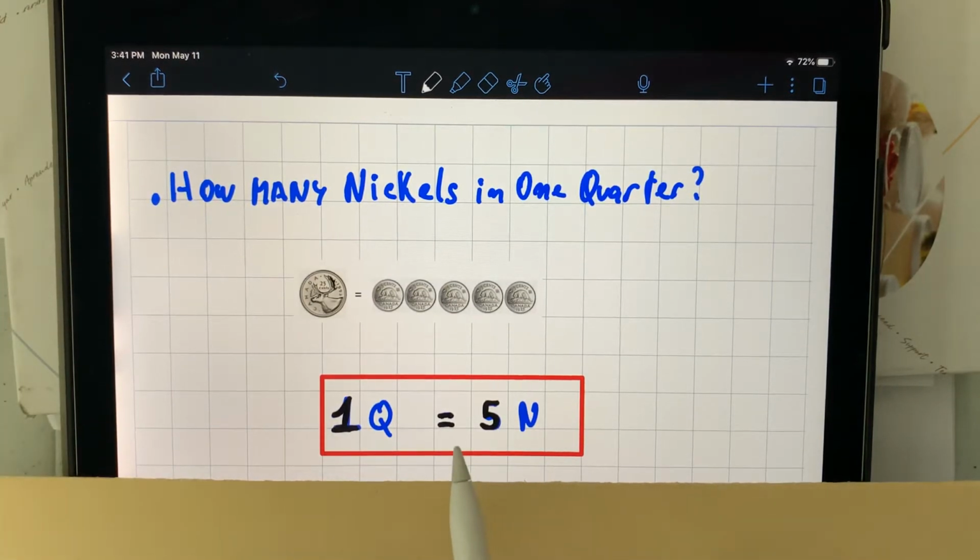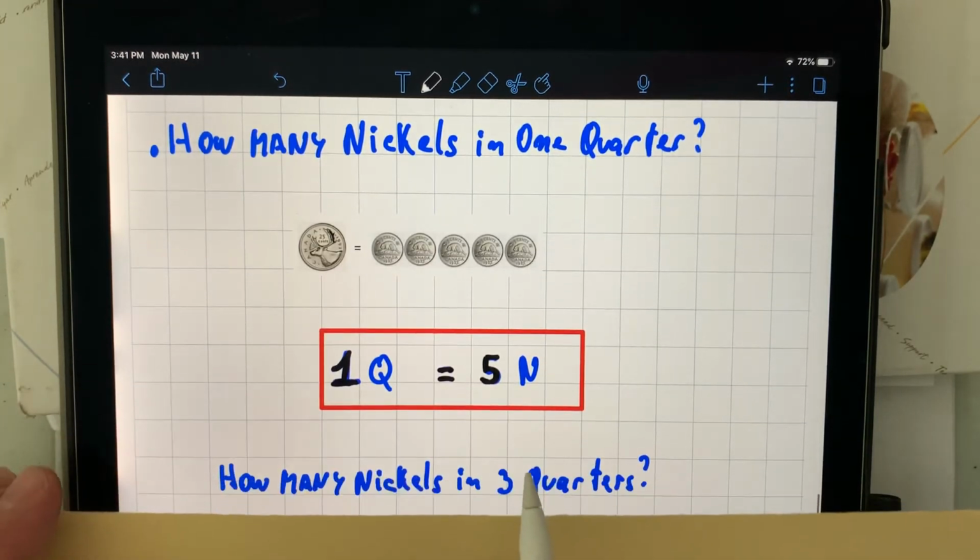And now this is a very special kind of equation because it's got a 1. And that will make it really convenient for us. It means that 1/4 is the same as 5 nickels, which means that these nickels are 5 times as many quarters. And quarters are 5 times less than the number of nickels. So we're gonna have this operation going that I'll show you in just a second.